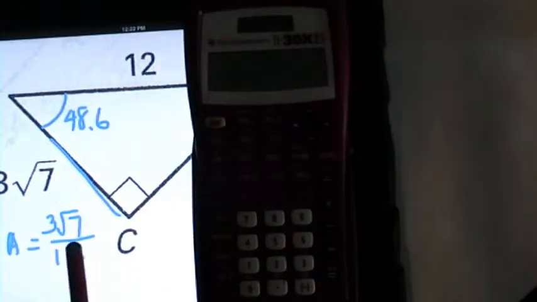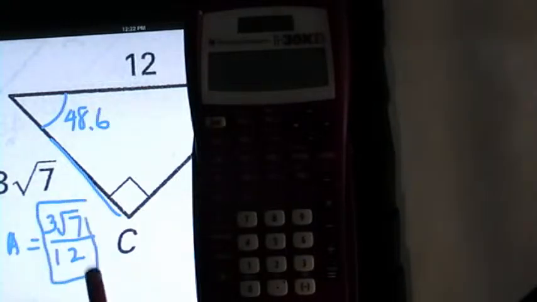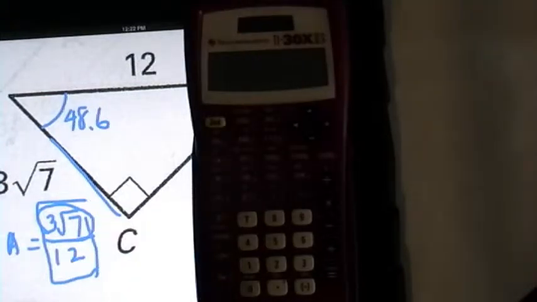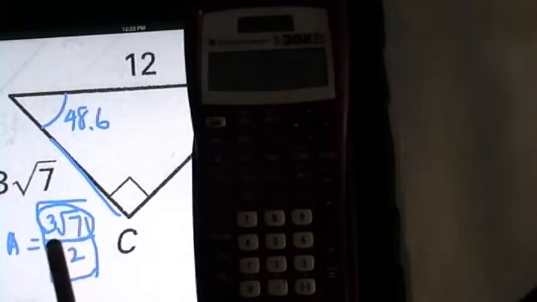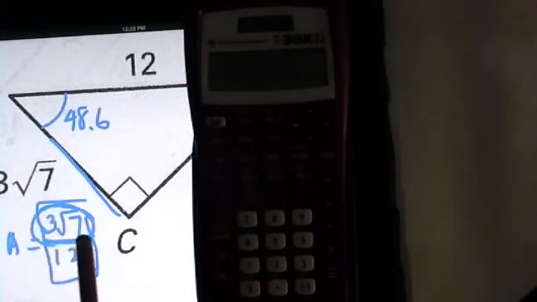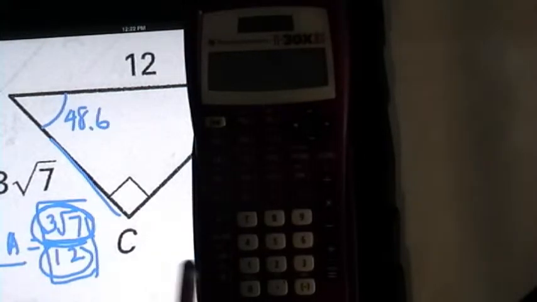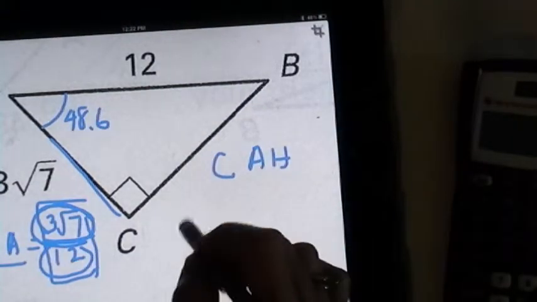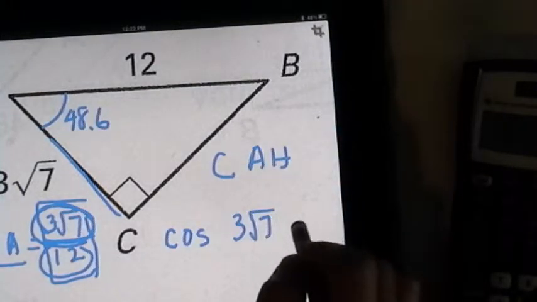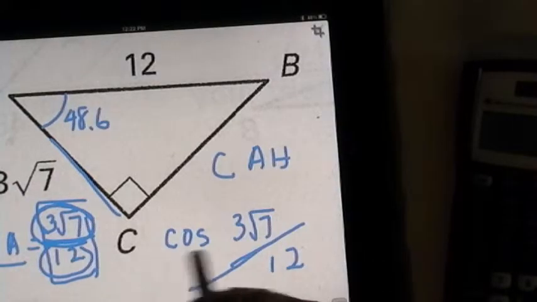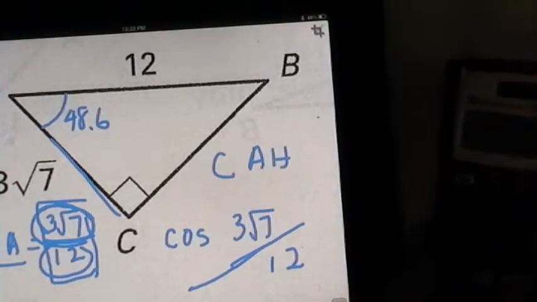I'm going to go through that one more time. Basically what I did was I did this one piece at a time. You have to be careful about what the calculator does with multiplication and division: it does them in order from left to right. So you really can do 3 times the square root of 7 divided by 12, and it'll do this part first, and then it will divide by 12, and then we took the cosine afterwards. What you want to be careful of is if you do cosine of 3 root 7 and then divide by 12, you don't want it to take the cosine of 3 root 7 and then divide by 12.